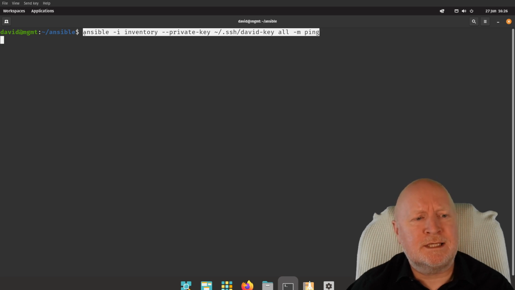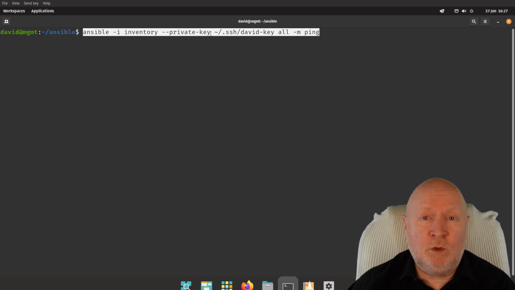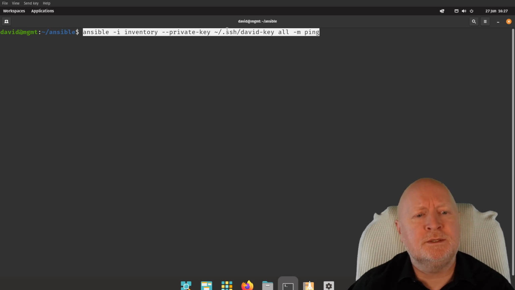So we've got the command itself, which is ansible. Then we've got the -i parameter followed by inventory. What this does is tell Ansible where our inventory file is. Again, you don't have to call that file inventory. That's what I've just called it. But either way, I still have to point it to the actual inventory file. I've then got --private-key, which is to point it to my actual SSH key. The reason being is that all of these computers are locked down but only allow access using SSH key authentication.